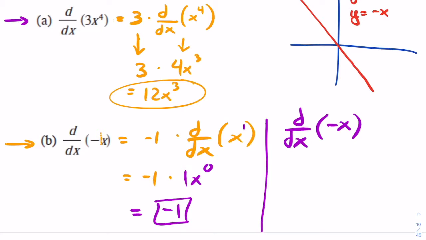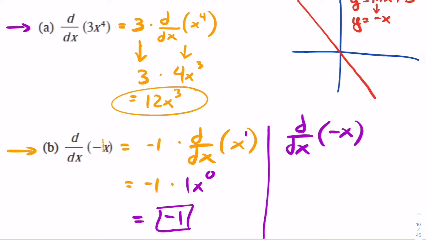Isn't the slope of the equation of a line y equals mx plus b? Right? So m here is your slope. So m is really -1. Now, if you didn't see that, that's okay. That's what I'm training you guys to do. So don't feel bad if you didn't see it that way. I'm just getting you guys to never forget what that meaning is. Oftentimes in lower division math, you guys do all these tricks, but then you don't remember the meaning behind it. And if you don't understand that, then what's the point, right? So I'm training you guys to do that. Don't lose the context. Slope of a tangent line, the instantaneous rate of change, okay?